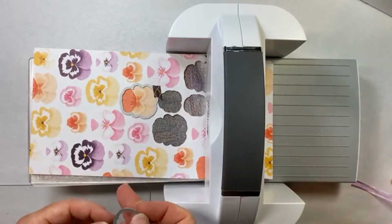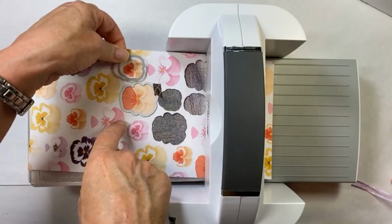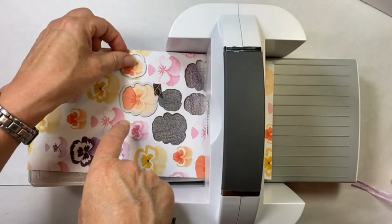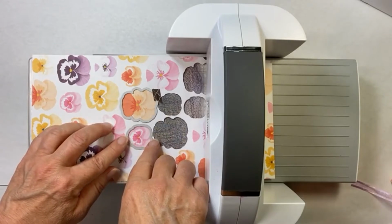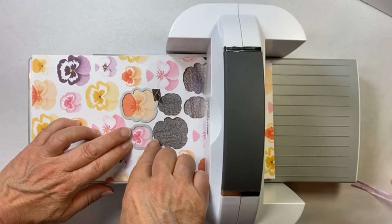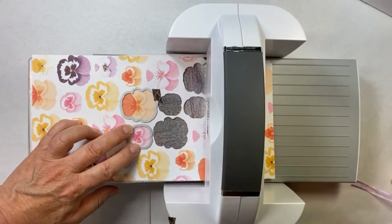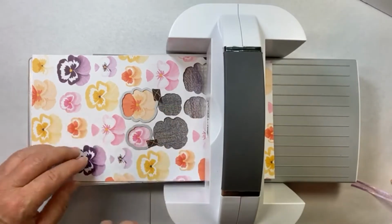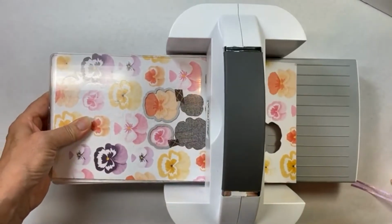And then we'll use a different die. In most cases, you would not be able to do these side by side, because if there's an overlap of your die, that would be very harmful and ruin your die. So we're going to want to use something that's not in the same vicinity as the other die to avoid having your dies bent, because the pressure of your machine will bend them and possibly cause the die to no longer work to its original capacity. All right, so we'll run this through.